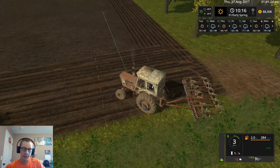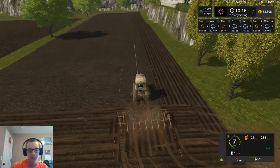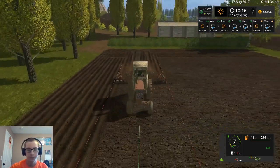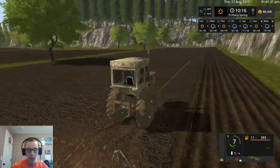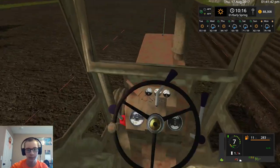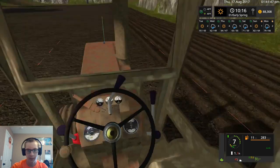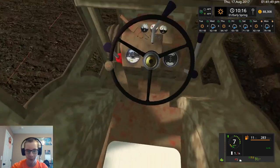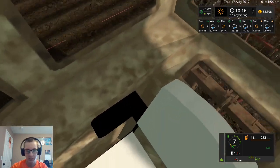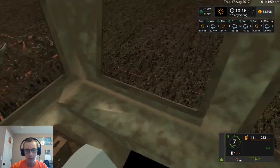Okay, so that one does not have collision on it, which is a-okay with me. Alright, now we're good to go. See, I got 1.3 hours on this tractor already. Used a pretty decent amount of fuel, actually. The cab just seems a little bit smaller than it does in real life, but then again, I don't know, it's probably just the way the camera view is set up and stuff like that. Could be a number of things.